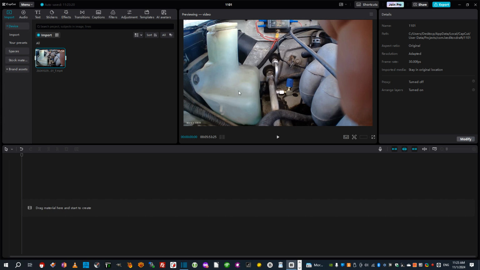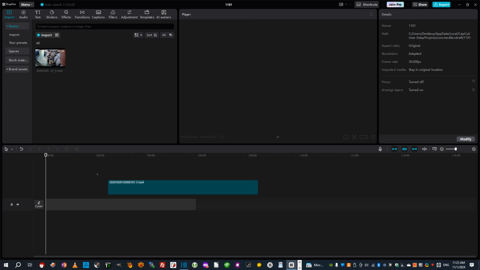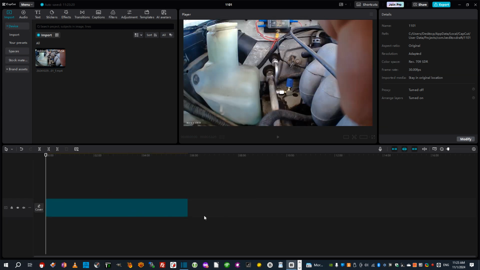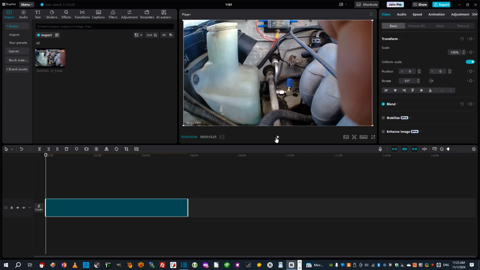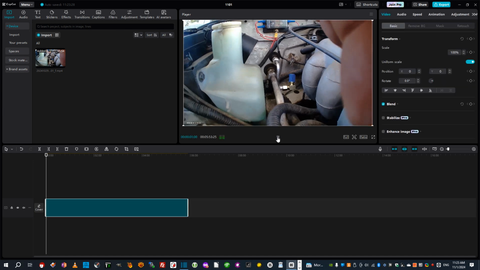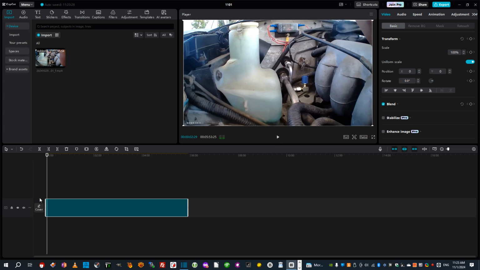The only thing, you can't drag from here, but that's okay. You have to drag from here. And it automatically puts everything in the timeline. So I can just go play, and then it starts playing here. Normally it shows everything here. There you go. So just taking a little bit because I have this open.